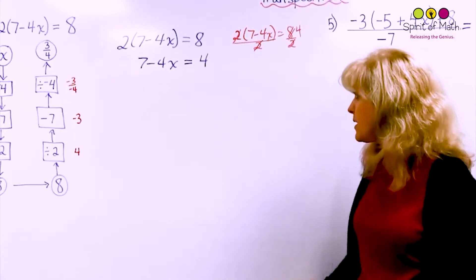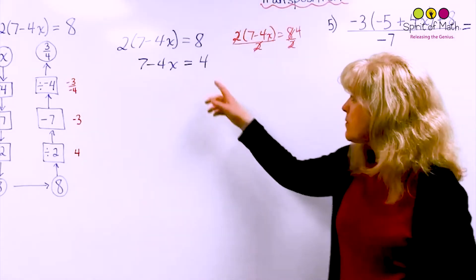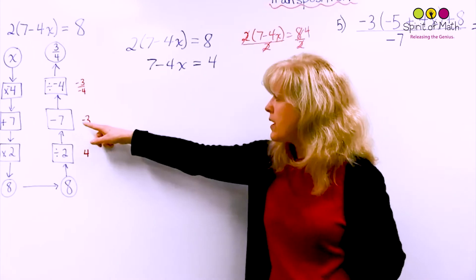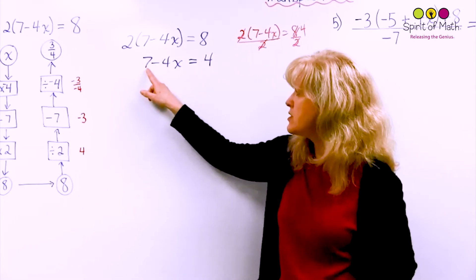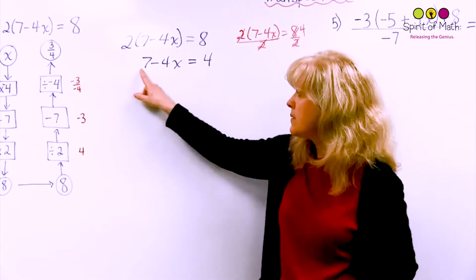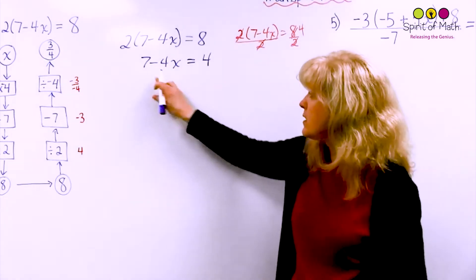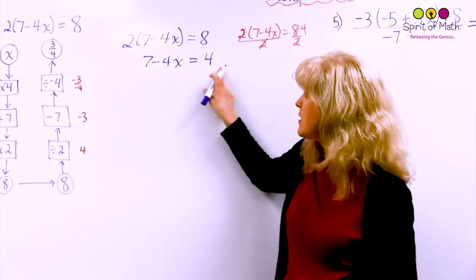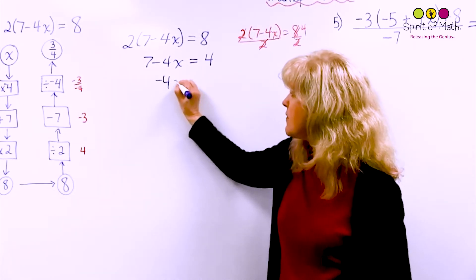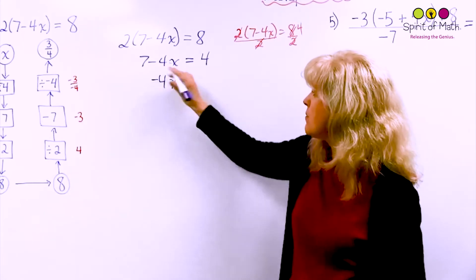That's just another way of showing it. Now, the next step was we said that we minus 7 here because that's the opposite from adding 7 because this is shown negative 4x plus 7. So if you minus the 7, you get 0 from the 7 here, and then you just minus 7 on the other side, so 4 minus 7 is negative 3.